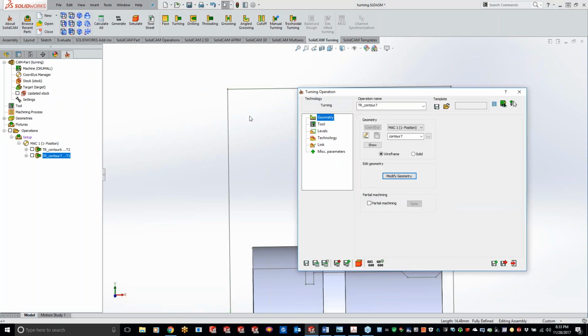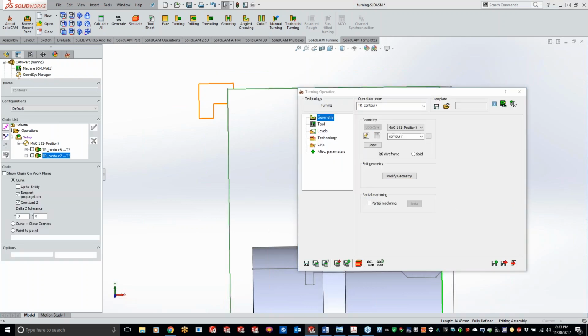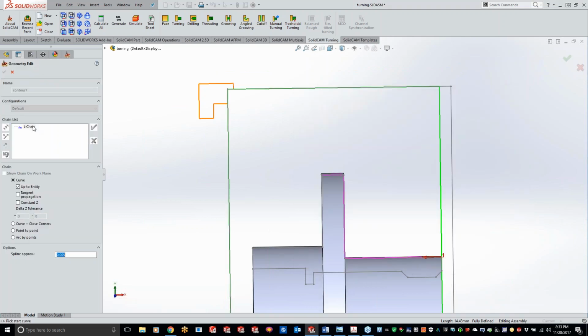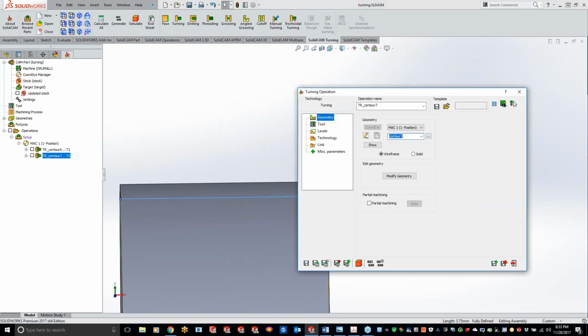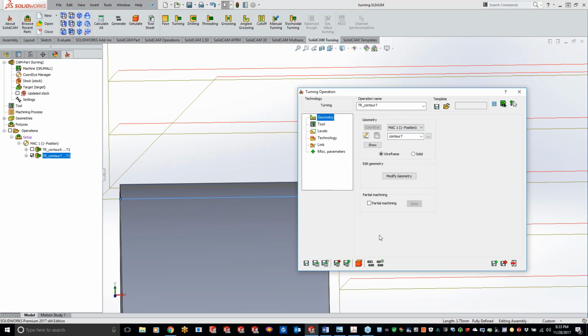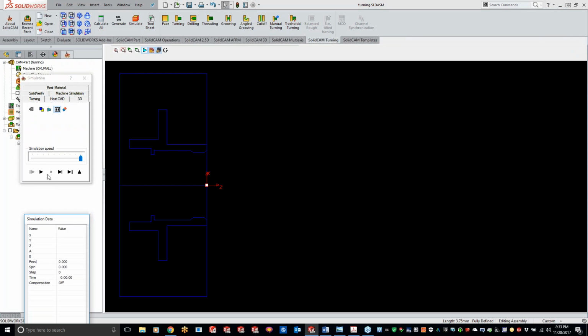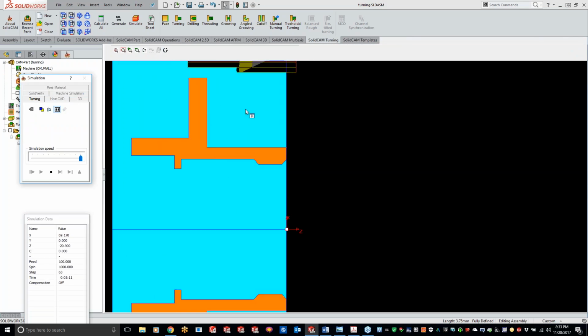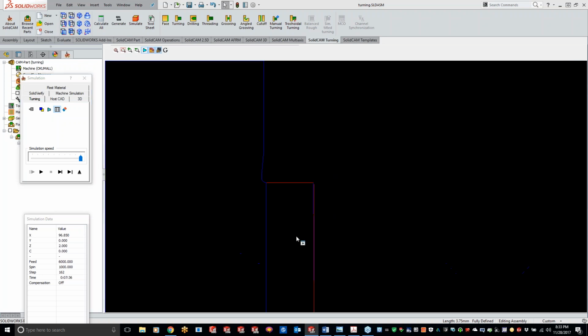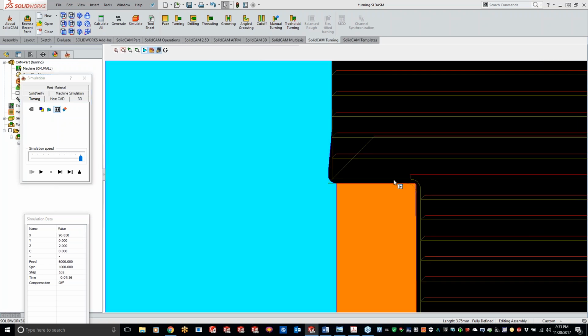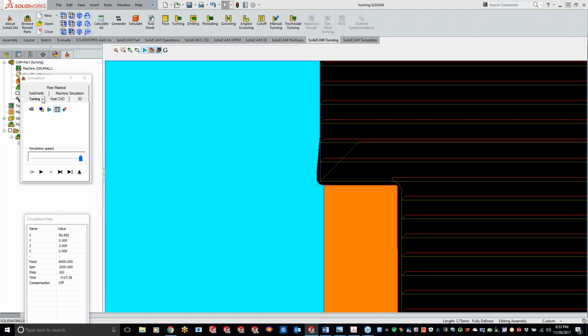New geometry. Grab our fillet. There we go. You can see we're getting our fillet in there now.